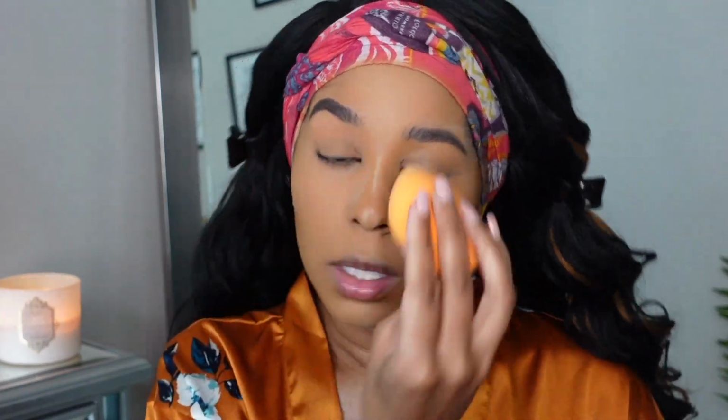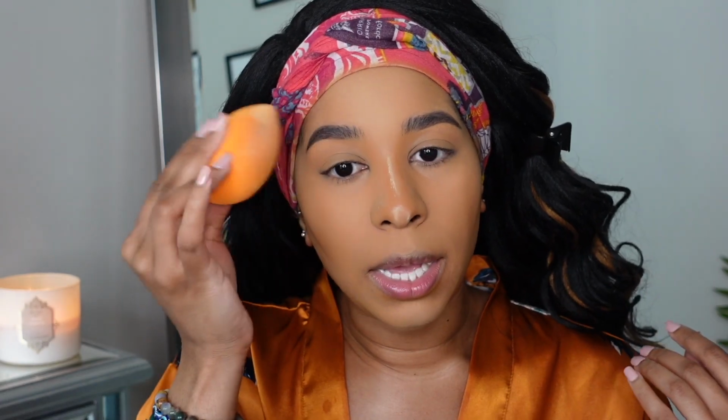Nose is really the only part of my face that I set, that I really bake. The other parts, I'm just setting into my under eye, but this I actually let sit. And I do set my eyebrows. So I'm literally going to put powder on top of my eyebrows, and this is gonna lock the product into place. It also gives your eyelids a really nice smooth look as well. I didn't use a lot. It doesn't look super powdery, but it does help get rid of that shine. And I just really like the way it looks.